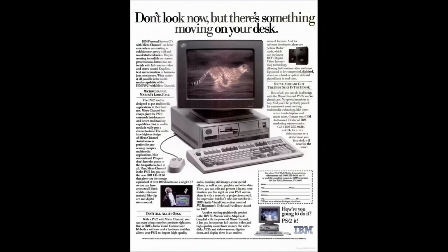Manufacturers therefore did not jump to start making MCA machines and paying IBM royalties. Instead, they continued to produce machines with the old ISA bus, simply ignoring IBM's developments. Well, not entirely. Those things that they didn't need to pay royalties for were adopted, such as the 3.5-inch floppy disk drive, RAM on SIMMs, the micro connectors for the keyboard and mouse, and other good things like VGA. All these PS2 items became standard on clone machines.